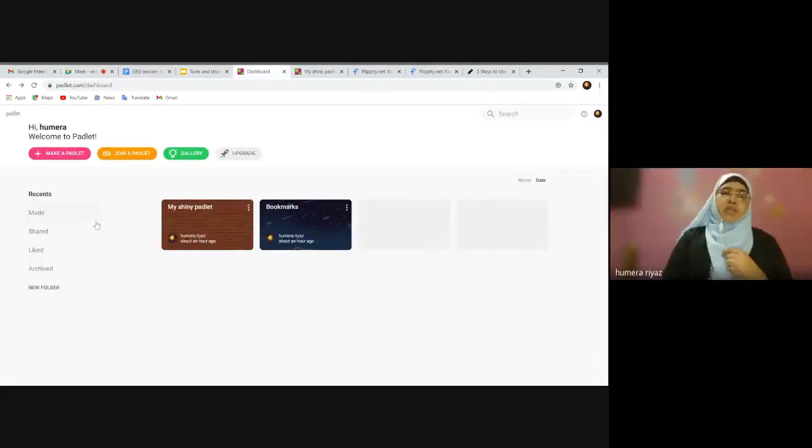Yes. Okay, so all you have to do to create a Padlet is go on padlet.com. Here you will land upon this page. Now this is a free tool, but you can create just 3 Padlets which are free. But for the rest of the Padlets, you will have to pay. But this is a great tool to use. What you have to do is, I already have signed into this account, you have to click on Make a Padlet.